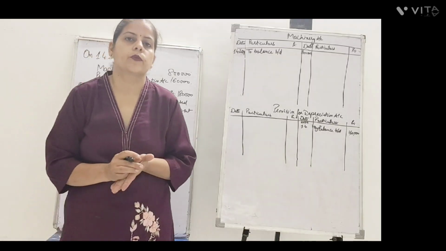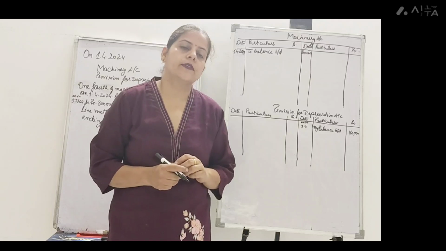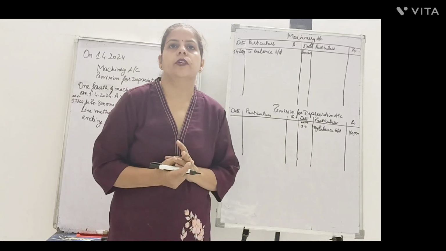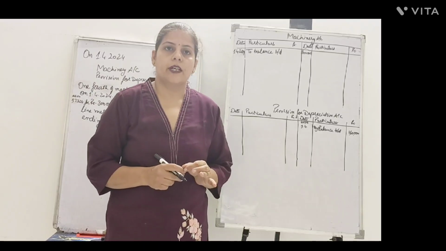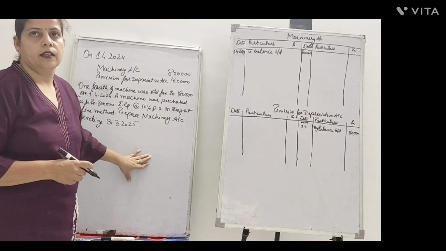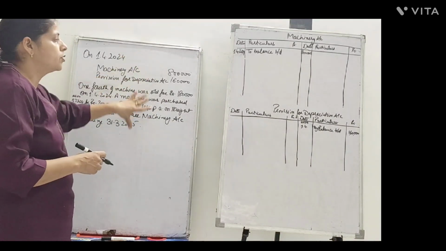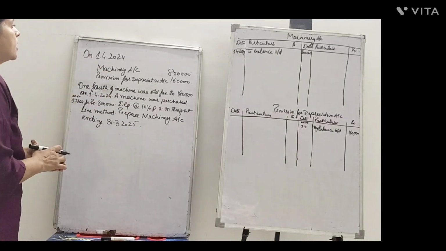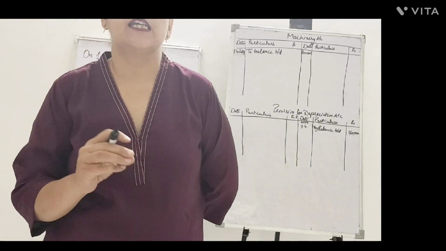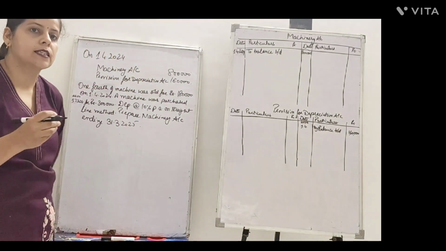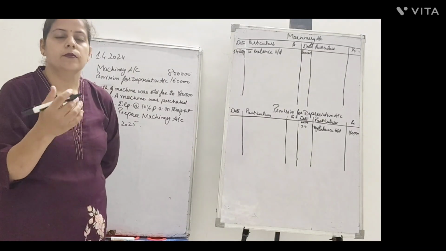Here I am with another question on provision for depreciation. But in this case, we are talking about the sale or purchase of an asset within the given case of provision for depreciation. The point to be highlighted is that in the exams, 99% of the cases, if a provision for depreciation question comes, they would give it in this pattern, in which you do not have to prepare the provision for depreciation for the machinery from the starting year of purchase, rather you have to prepare it for the continuing machinery.